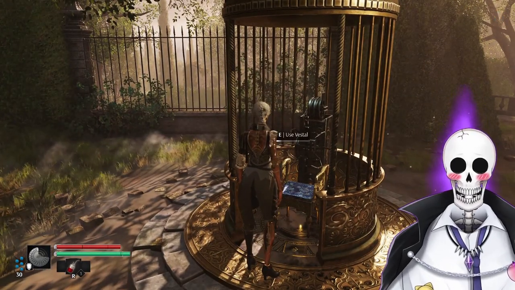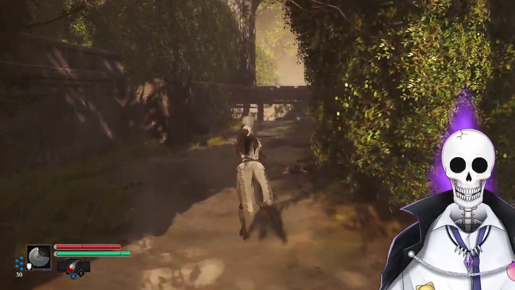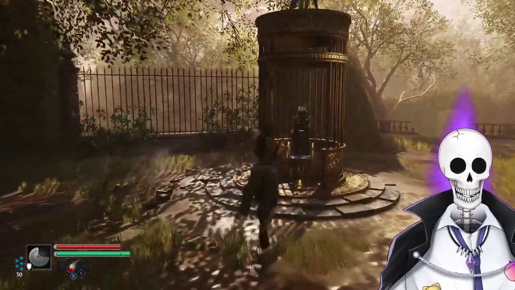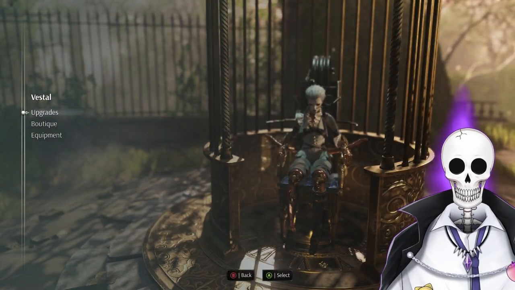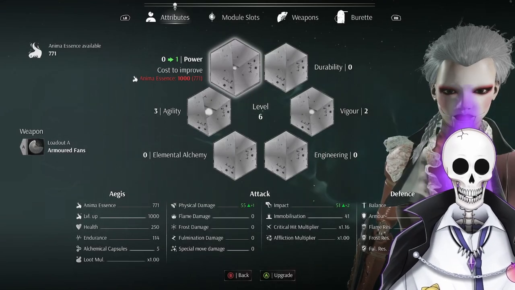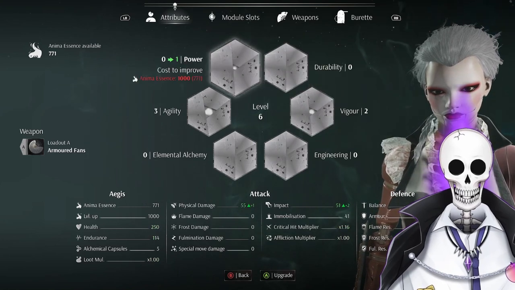Did you see that? That's amazing. We're gonna take a step back from that just a sec. Okay, let's pop in. I'm getting poked and prodded. Upgrades, okay. So I could improve these if I had a little bit more anima essence.